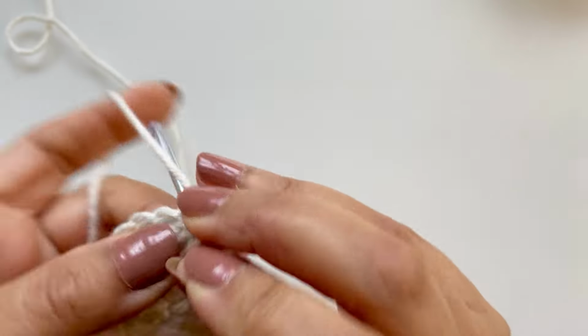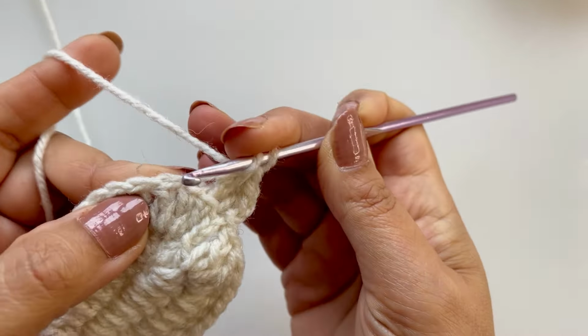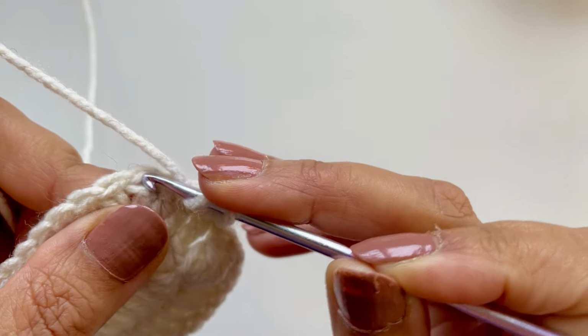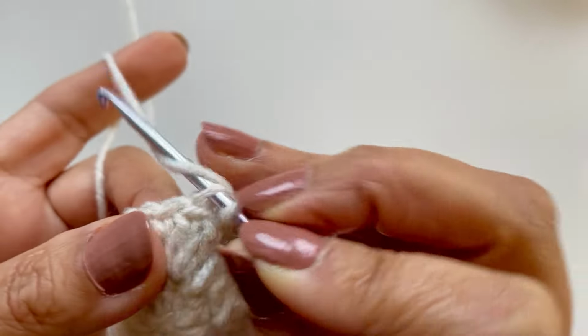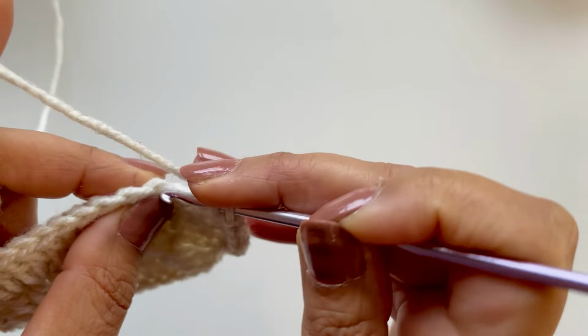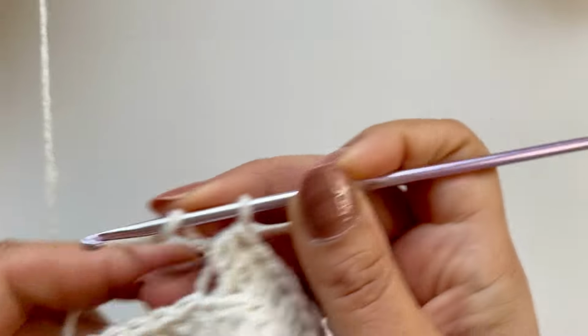And then the remaining ones are only in the back loop. So there's your 2 loops. That's your front one. And that one there is your back. So as you know, I like to have my shoe separated from my sole. You don't have to if you don't want to, but I think it gives it a nice little finish.